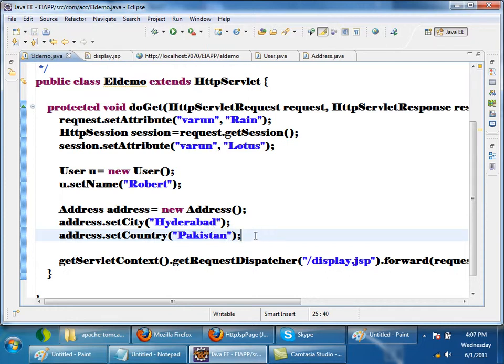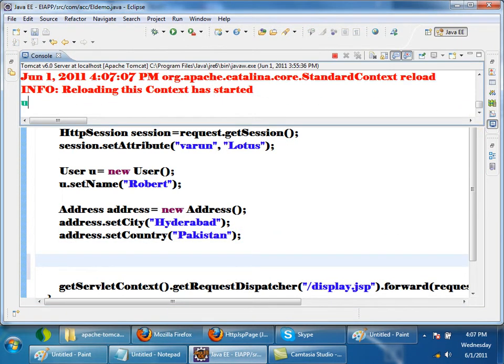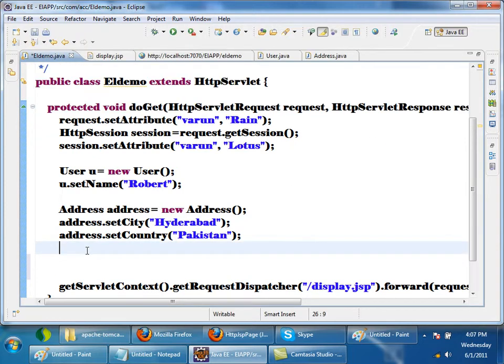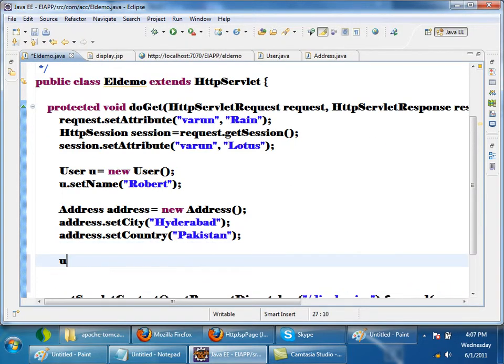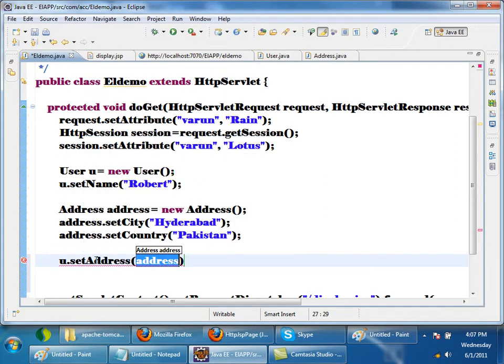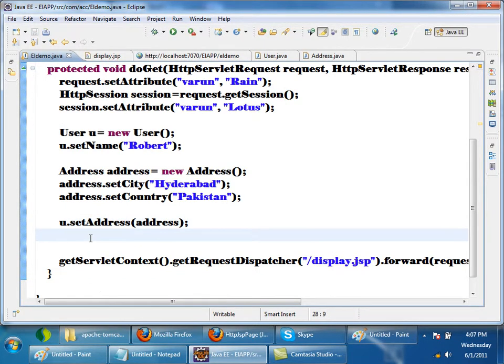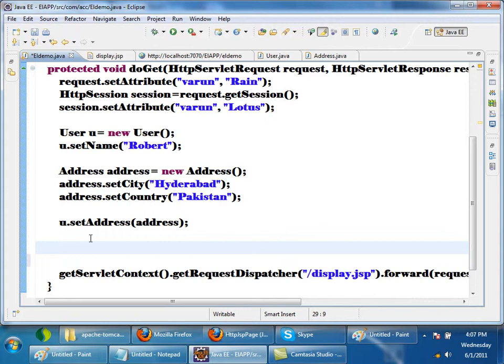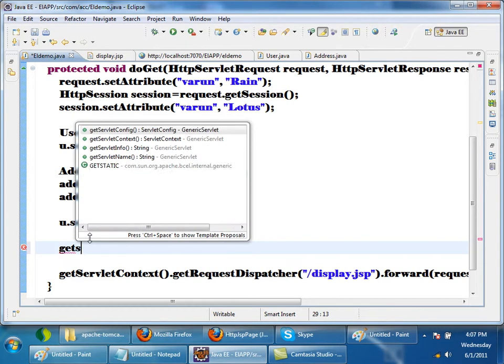Then I will set address inside user, u dot setAddress. Then I will set the user object inside request scope, or I will set it in context, getServletContext dot setAttribute.